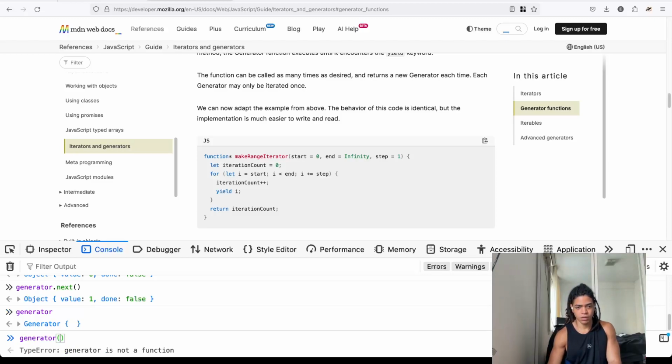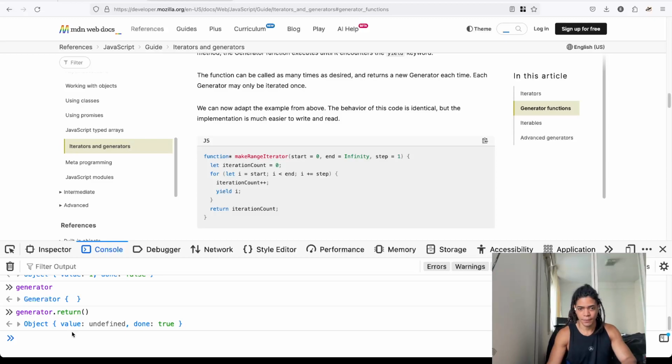the generator is not a function, it's an object. What you can now run is the return. Value is undefined. But you can call the next.